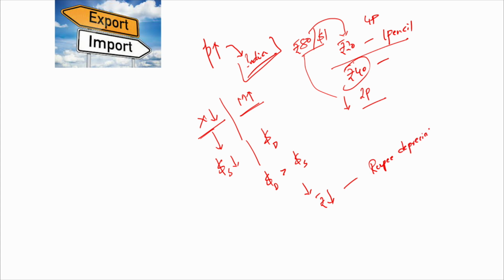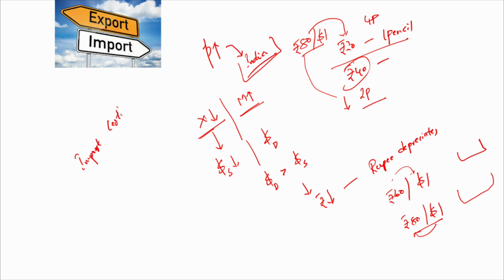So, when the rupee depreciates, imagine that from 60 rupees for a dollar, the rupee falls in value to 80 per dollar. What happens? Any product that you are purchasing in terms of dollars would experience a very huge price rise, isn't it? Whatever you could get for 60 rupees, right now for every dollar you need to forego 80 rupees. So, when the rupee depreciates, what happens to your import bill? Your imports become costly.